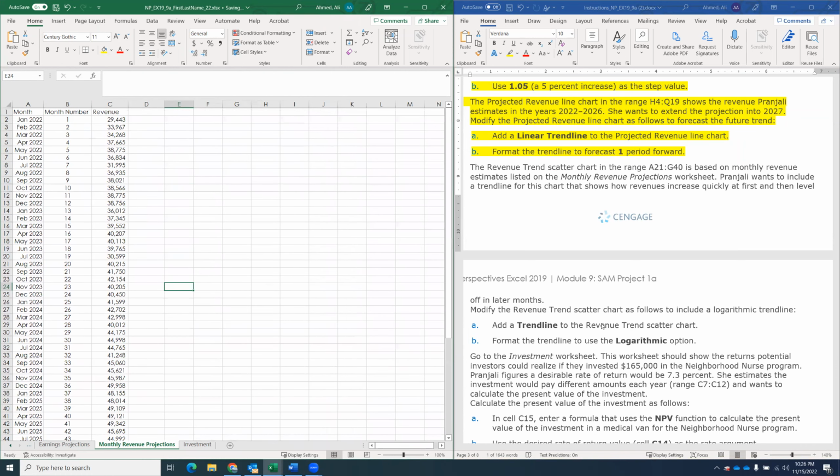Okay, I can close this one. Pranjali wants to include a trend line for this chart that shows how revenue increases quickly at first and then levels off in later months. Modify the revenue trend scatter chart as follows. Include a logistic trend line.